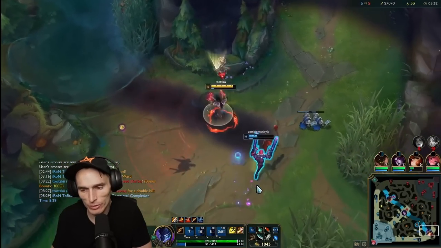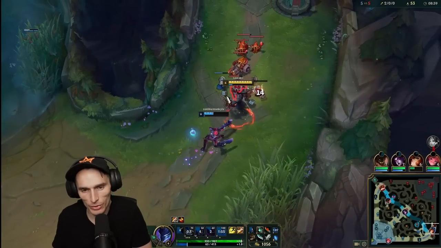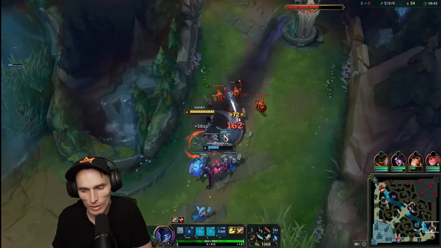Push the next wave first. Push, yeah. Up, shove. Up, get it under tower. She has no mana. I cue the whole thing. I have no mana either. It's fine. Auto the cannon then. I thought you had just enough mana, but I guess not.